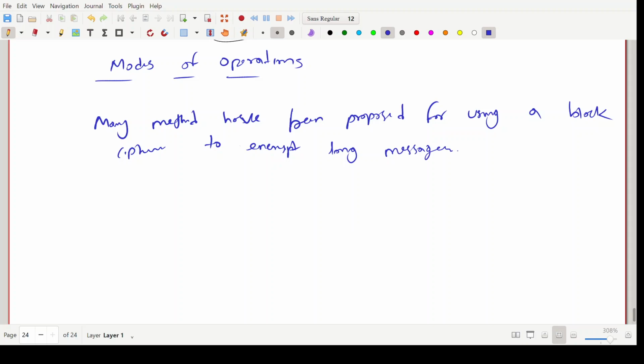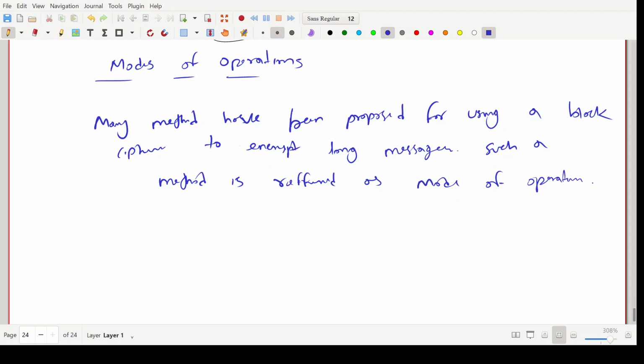Such a method is referred to as a mode of operation.